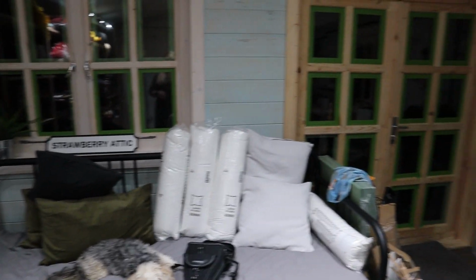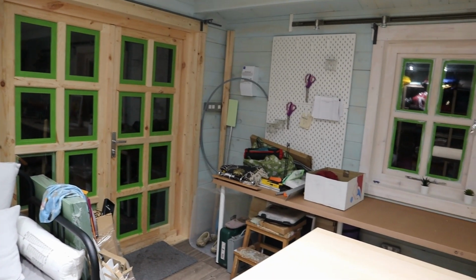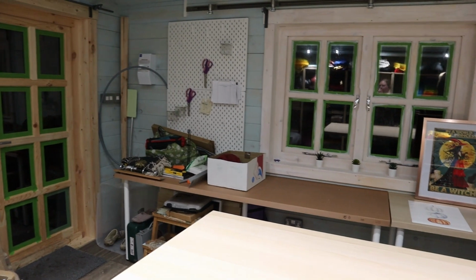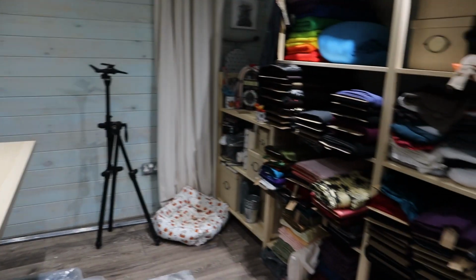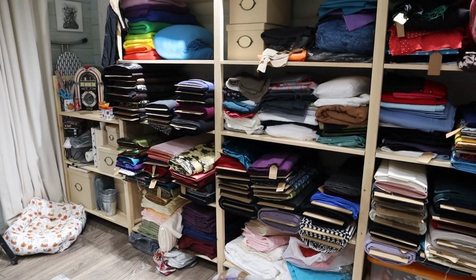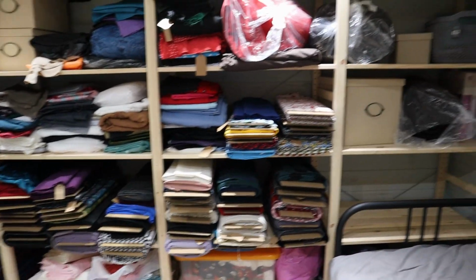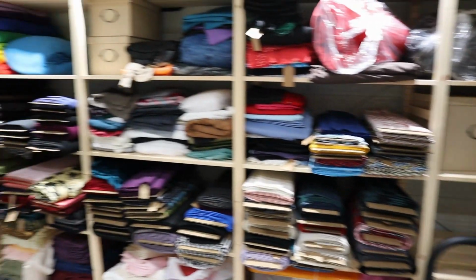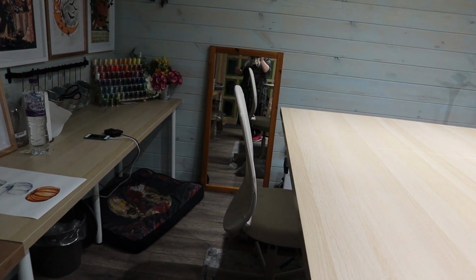I've still got curtains to go up, I've still got a few pictures to hang, I've still got a shelving unit to come down from the house, and I've got something going on the wall behind the curtain. But yeah, I'm kind of set up and ready to rock and roll. So hopefully this weekend, I think it's still meant to be torrential rain, so this weekend I'm going to get the curtains up and get the machines down here so I can actually start sewing. So yeah, there we go. And I've got to get the mirror hung. Anyway, see ya.